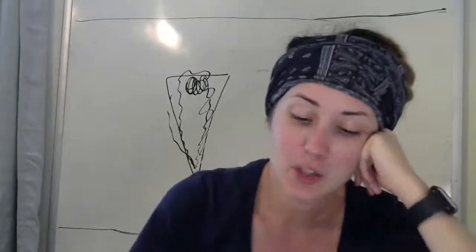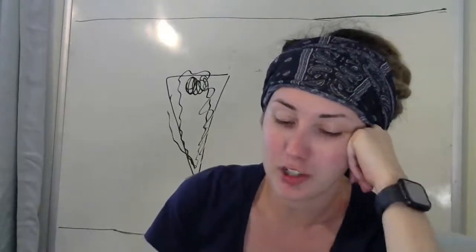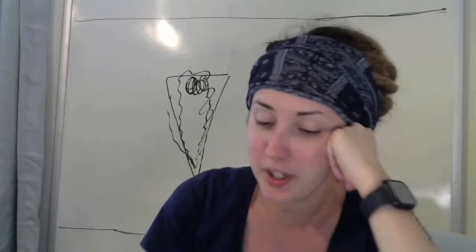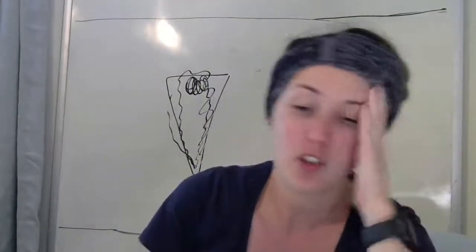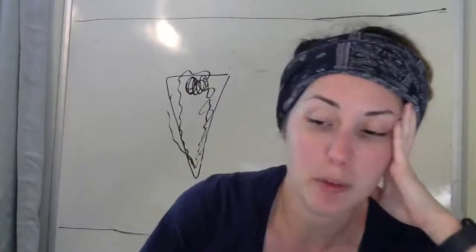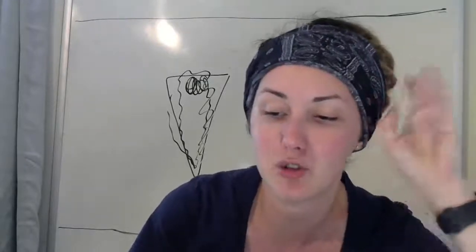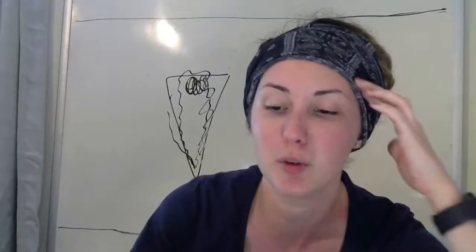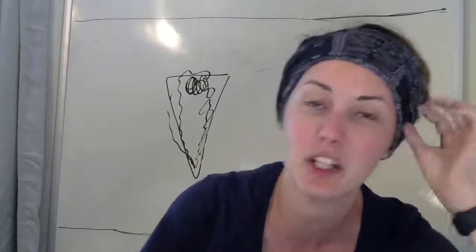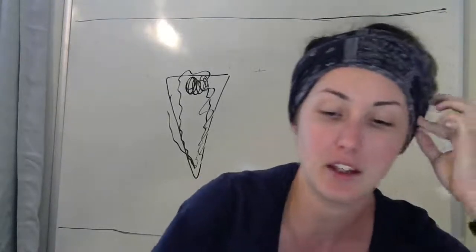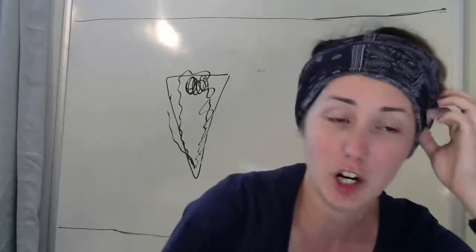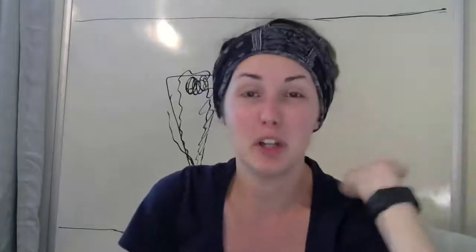Heart rate, the rate of the heartbeat, may also affect arterial blood pressure. So when the heart beats faster, more blood enters the aorta, so the arterial volume and blood pressure would increase. And this is true only if the stroke volume does not decrease sharply when the heart rate increases. Often when the heart beats very fast, each contraction of the left ventricle takes place so rapidly it has little time to fill with blood and therefore squeezes out much less blood into the aorta. So if your heart's beating really, really fast, it's not grabbing enough blood to shoot out.